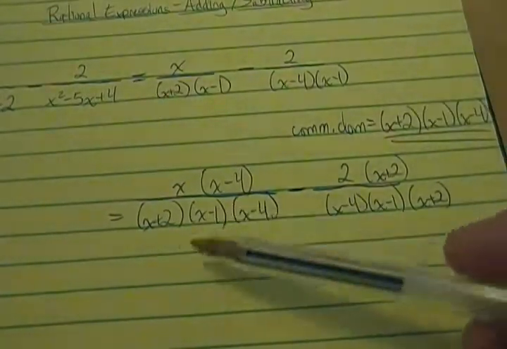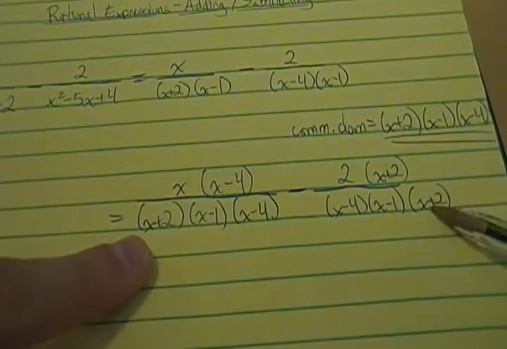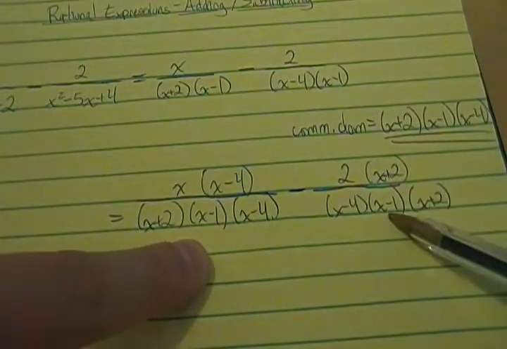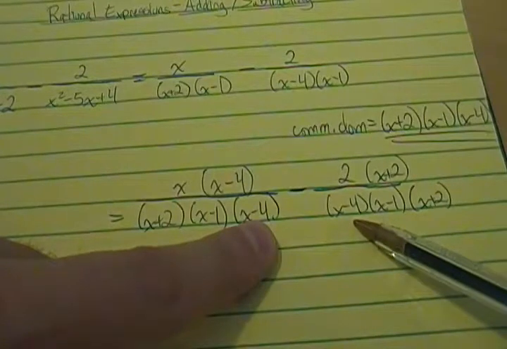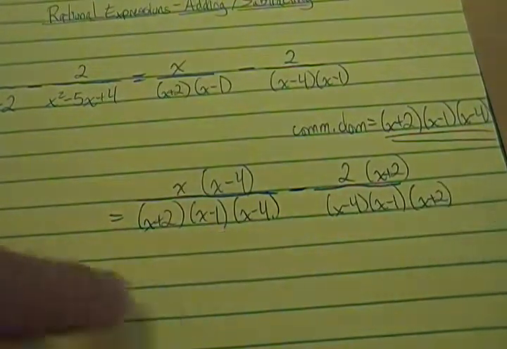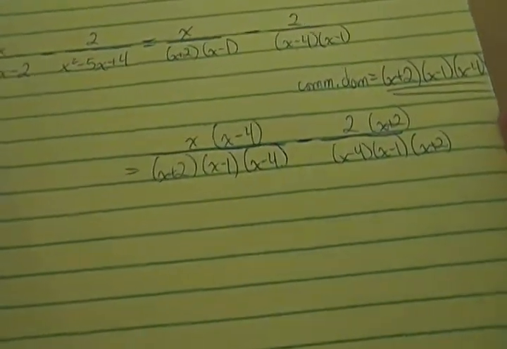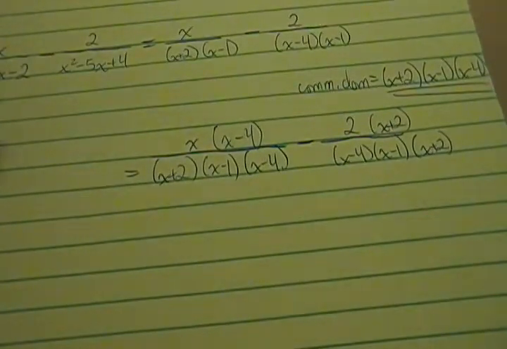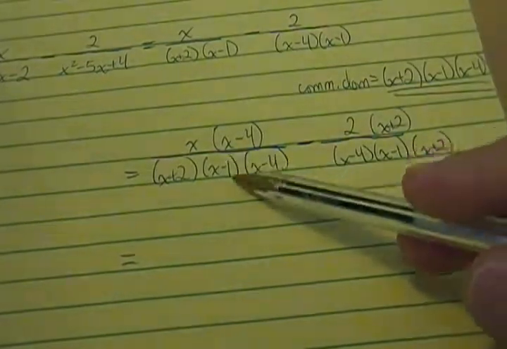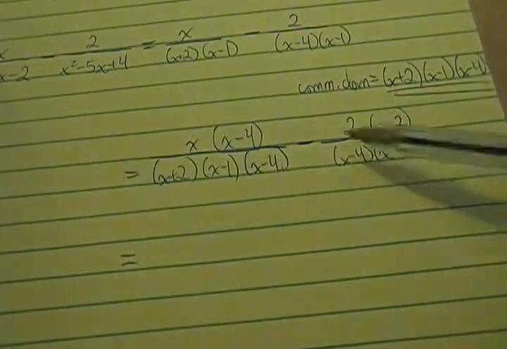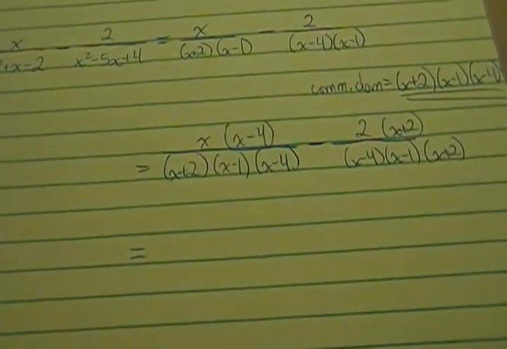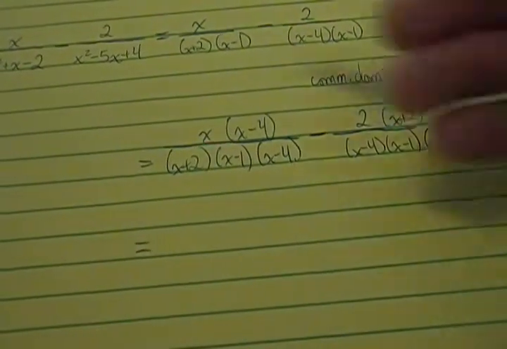All right, so now you see both of my fractions have a factor of x plus 2, they both have a factor of x minus 1, and they both have a factor of x minus 4. Right? They're not written in the same order, and if you're really anal about that type of thing, you can write them in the same order if you want to. It doesn't really matter, but if you feel more comfortable doing that, by all means go ahead and put them in the same order. What we can do now, since our two fractions have the same denominator, right? They have the same factors in the denominators, we can combine them together.